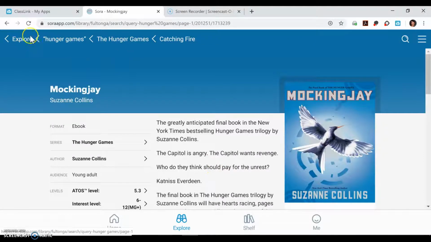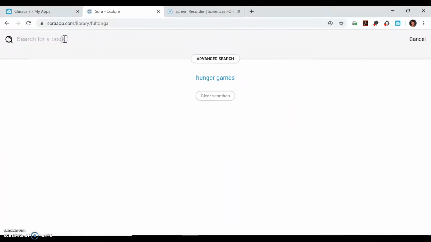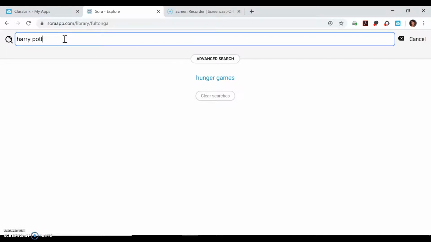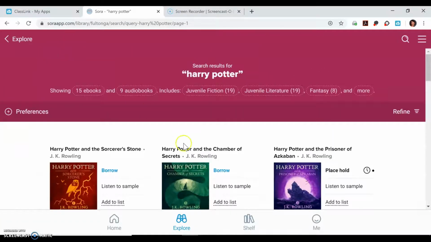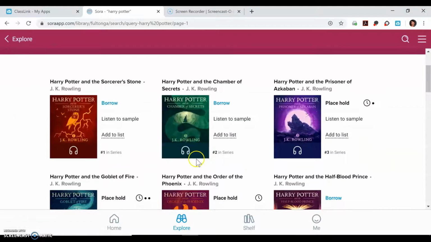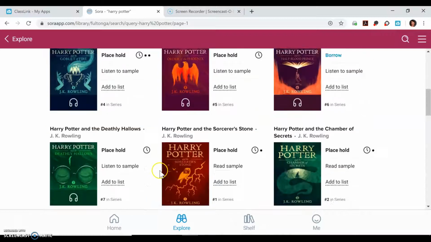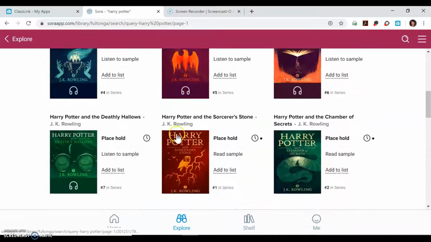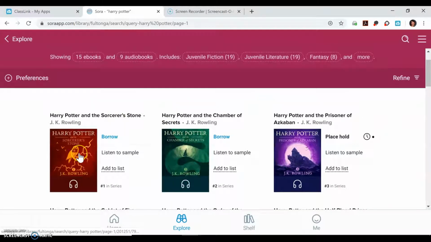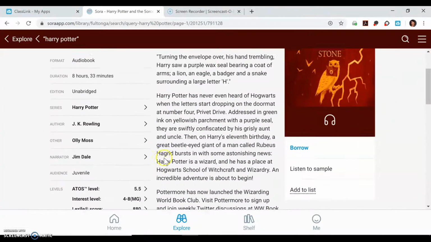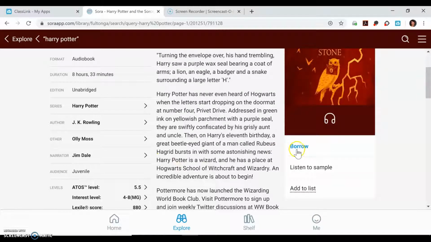So I will go to the top and click on my Explore. Let's say I'm changing. I want to read Harry Potter. Maybe I have a better chance. Definitely have a better chance. So number 1 in the series. And sometimes if you don't have the ebook, because again it's on hold, that means okay, let me do audiobook. I will click into the title. I will say okay, I will borrow.